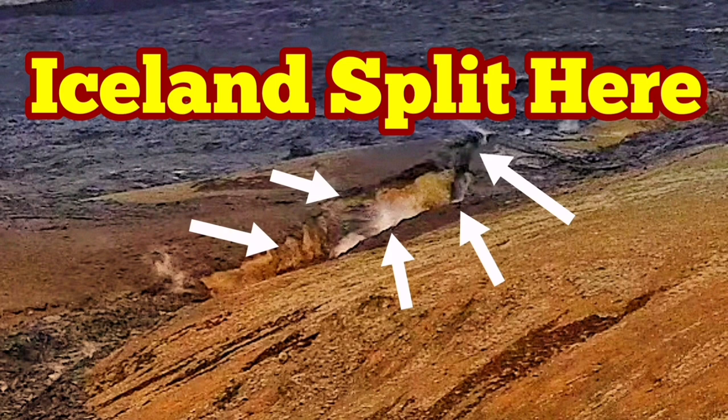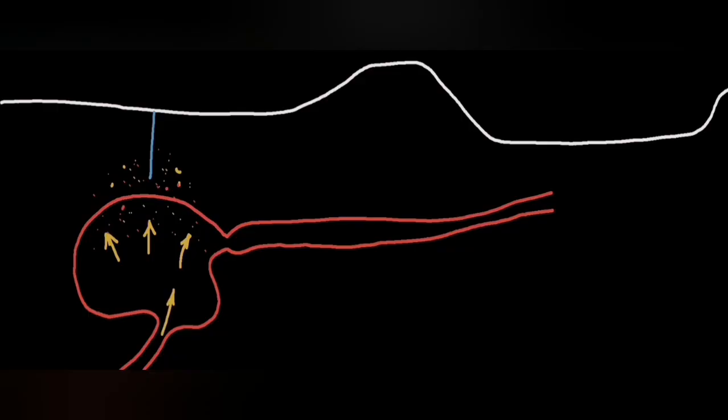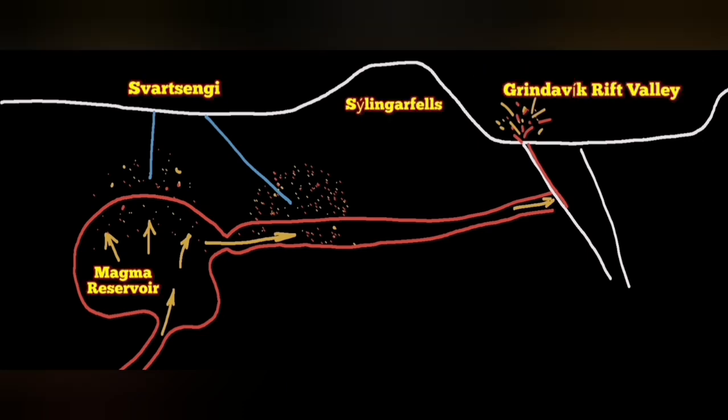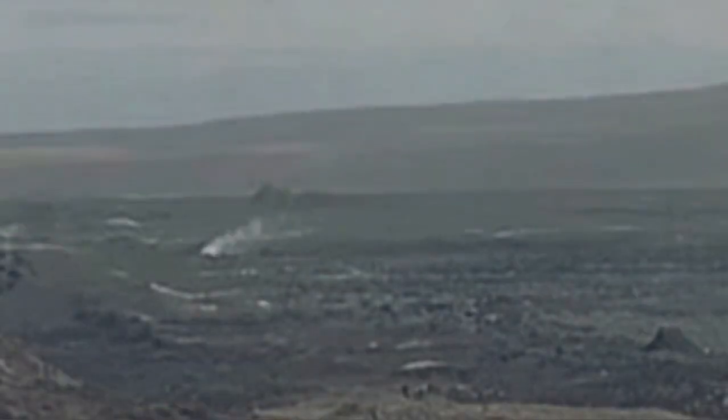Just before the latest fissure eruption in the Swarcing volcanic system area, our boreholes at that area reached evidence for the existence of gases which are associated with magma. In two boreholes we found them — it was proving the movement of the magma — and the earthquakes in that area eventually opened up the ground, and we saw the magma oozing out of the ground.